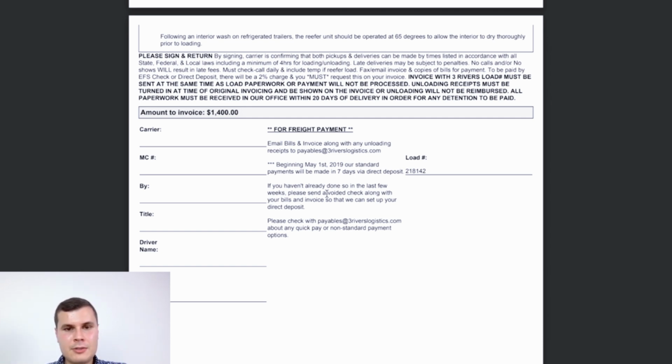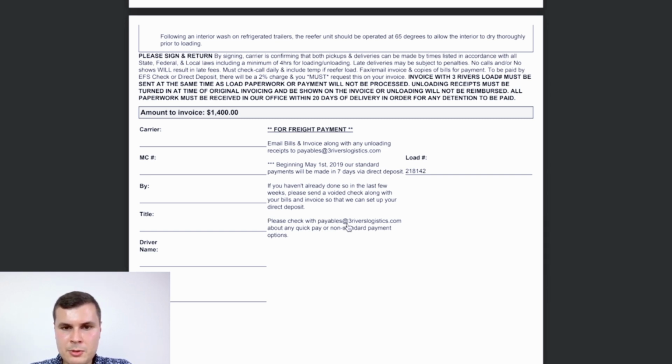Because actually every single bank check contains all the needed information for direct deposit. So on a check, you will see a bank account number, routing numbers, name of the bank, address of the bank, basically all of the information they need to set up the carrier for direct deposit. So instead of just asking for all of this information, they're simply saying, please submit a voided check. So if they don't have a voided check on file for this carrier, we can ask the carrier to send us a voided check and we can attach it to the invoice, and this way the carrier will be paid in 7 days via direct deposit.